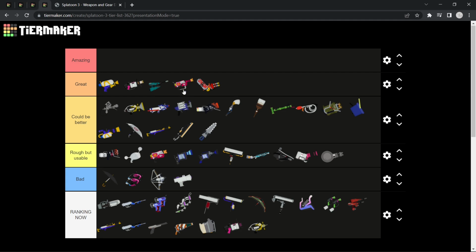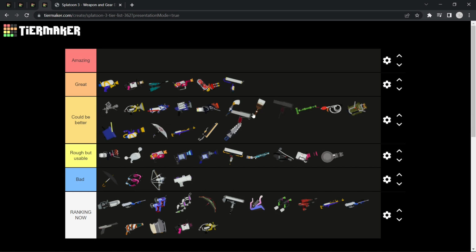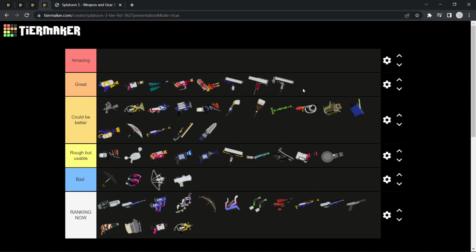Oh, and Rapid Blaster Pro, it has Toxic Mist and Tacticooler, I think. It has Ink Vac, sorry. Ink Vac, I think that's really just a solid kit. I don't have too much to say about it. It's really, really good. And now let's get the rest of the rollers out of the way.